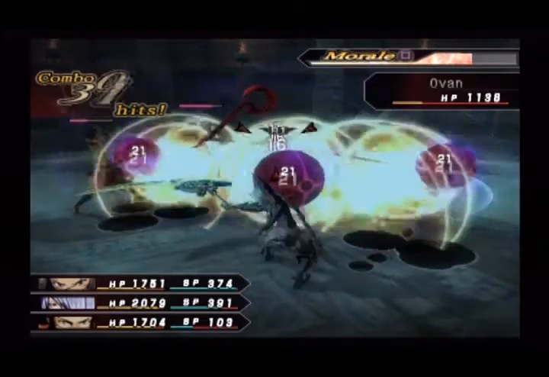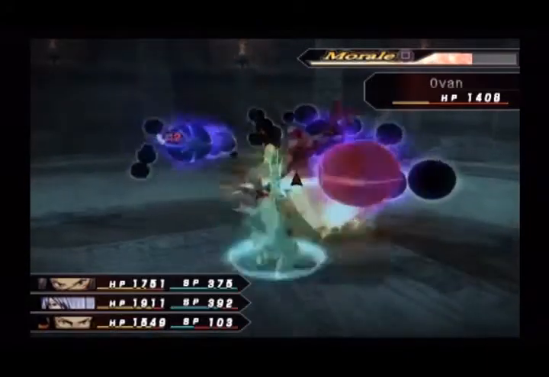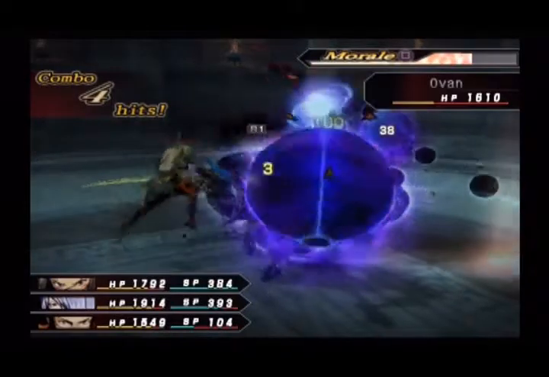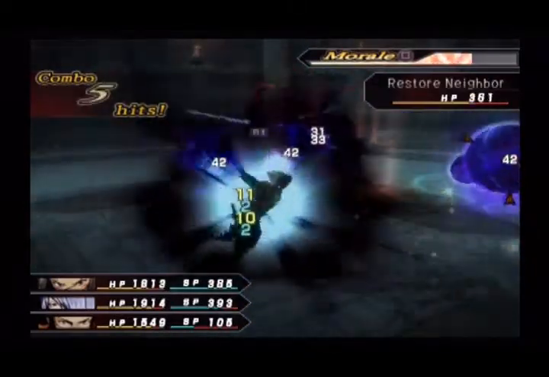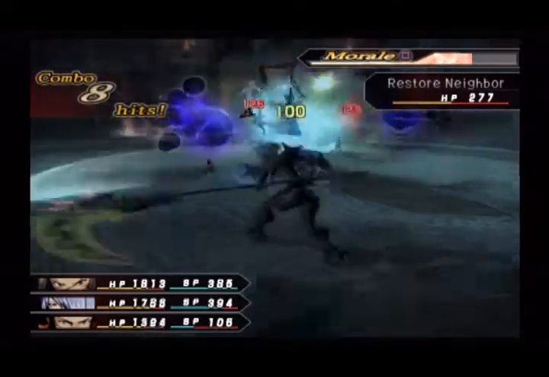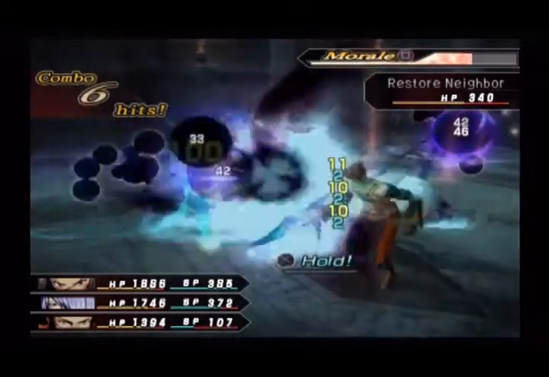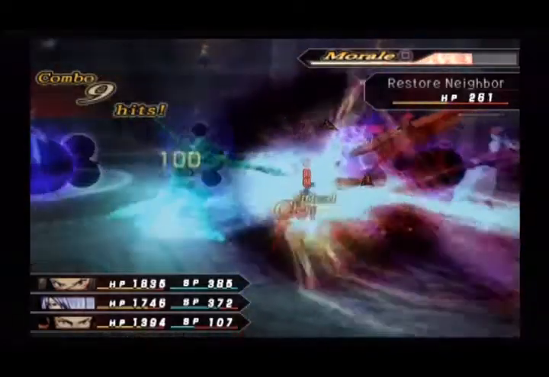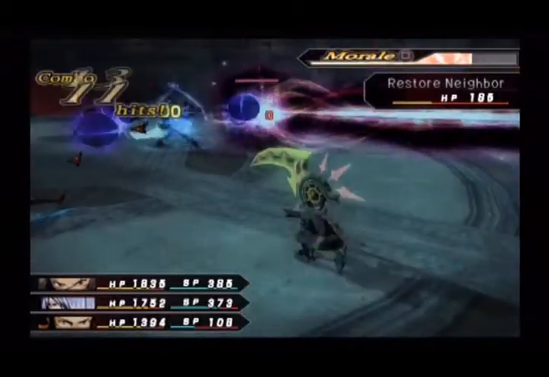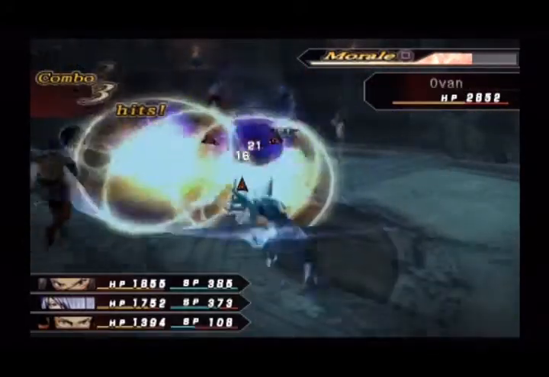Those spheres are not good. I don't like these spheres. Yeah, they're healing him. That's trouble. Okay guys, we need to get the spheres out. Wow, okay. Not doing so hot. Oh my god, so much going on my screen right now. So much. Spears out. Not Ovan. I want the spears gun.